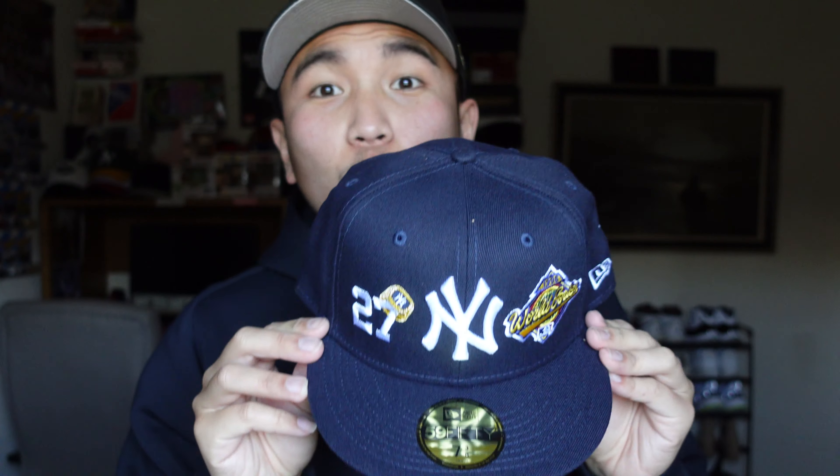Also, let me know if you want to see a how-to video on how to get the curved brim just like this, because this cap is actually still flat since it's brand new. This is how people used to rock it without bending the brim — it looks kind of weird nowadays. I mainly rock it like this, with the bent brim. People are starting to bend their brims and I think it looks so much better — it gives it more character, especially with the two-tone top and the gray and black.